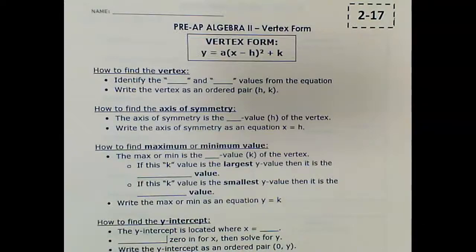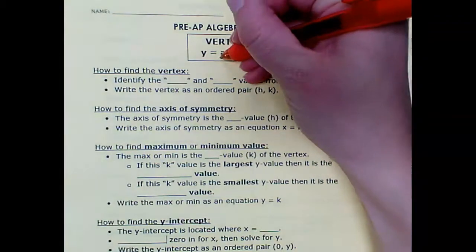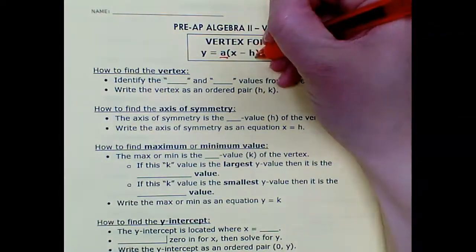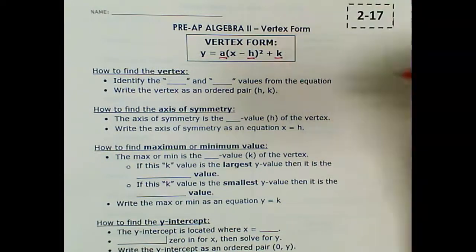Hi guys, today we continue talking about different forms of quadratic equations, and today the topic is vertex form. So we've already had kind of a two-day introduction to vertex form, and then the last set of notes we really focused on standard form, but today we're going to talk about vertex form. Remember, in vertex form you have your a value, which will be replaced with a number, and then you have your h and k value, which actually give you the vertex of your quadratic function.